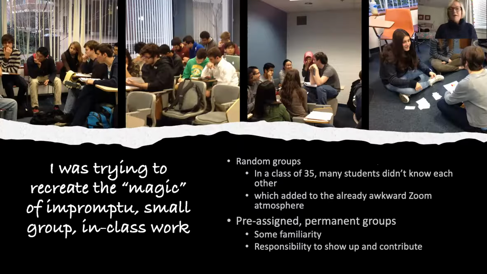All right, so what I was trying to do is recreate the magic of impromptu small group in-class work. Of course, I'm in the School of Engineering and Computer Science, and my class is juniors, so they're not always the most social people anyway. I put magic in quotes, but in class I did do these turn-to-your-desk-partners-and-try-this kind of activities. Those are actually pictures from one of my old classes. I wanted to recreate that in Zoom as best I could.